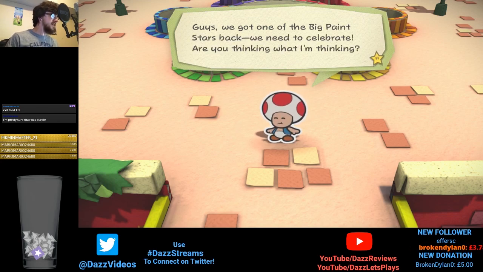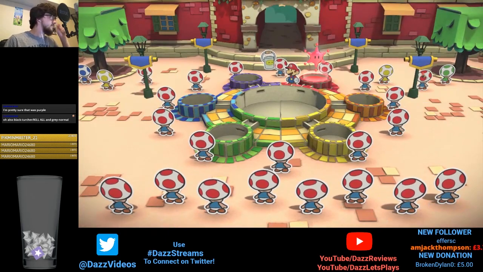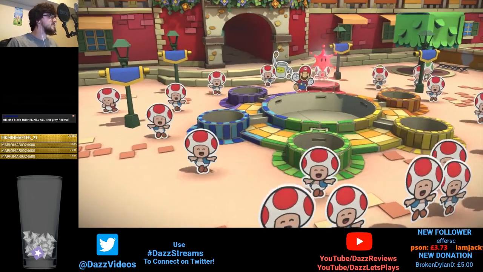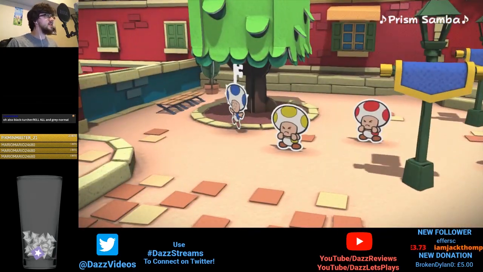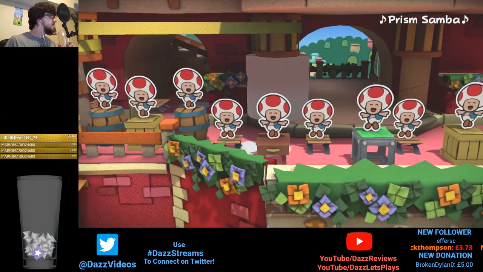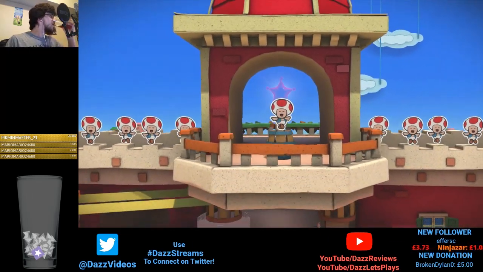Guys, we got one of the big paint stars back. We need to celebrate. Are you thinking what I'm thinking? Dance party! It'd be interesting if I didn't save these guys, if they'd still be there. Or maybe these are like all the default ones. Oh! I guess it's like a chapter thing then. In some form.